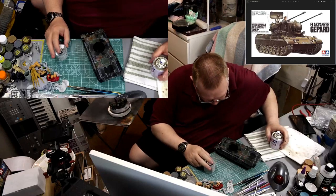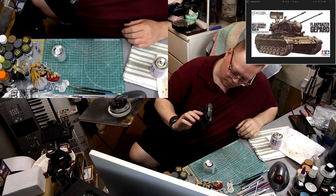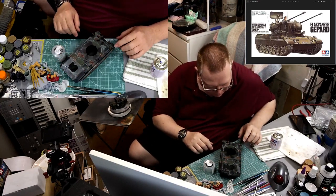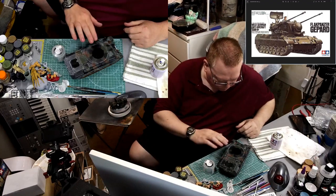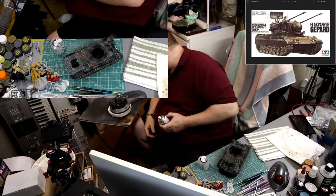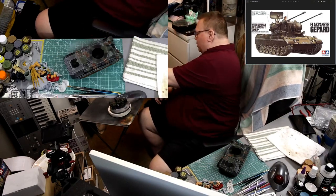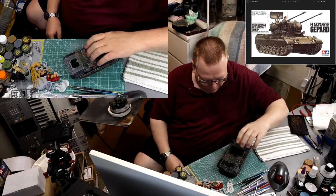How's she looking? She's slowly getting flat. She's getting there. I got it a little bit thick on the front here, so that's why it's taking, still got a little bit of a sheen, but that's starting to flatten out everywhere else. And it's already very tacky, almost dry. So that's good. Good news. I'm gonna give the turret another minute or two before I pick it up. It's another awesome thing about Tamiya's paints, they dry so fast. Yeah, it really is.